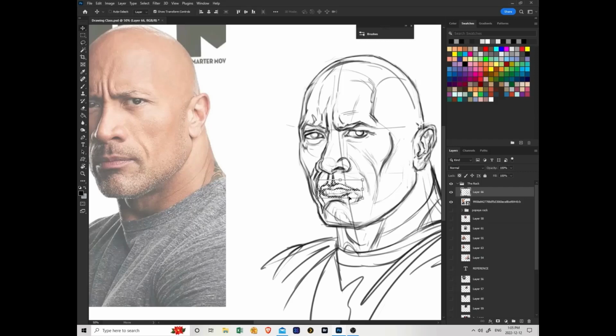Here we go. Now I'm getting into that adjustments phase. Let's make those lips lower, the jaw bigger.